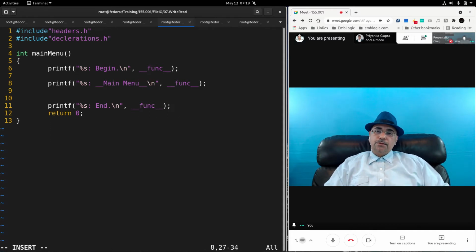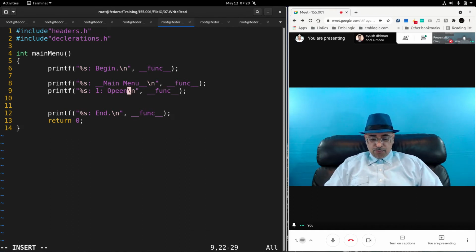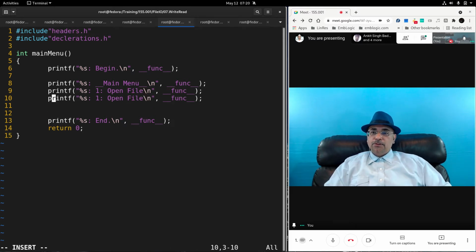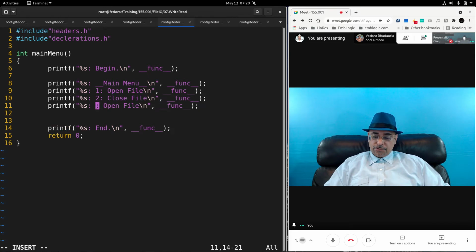Main menu. The choices are, what are the FileIO operations we have to do: 1, open file. 2, close file. Choice number 3 is write into file.